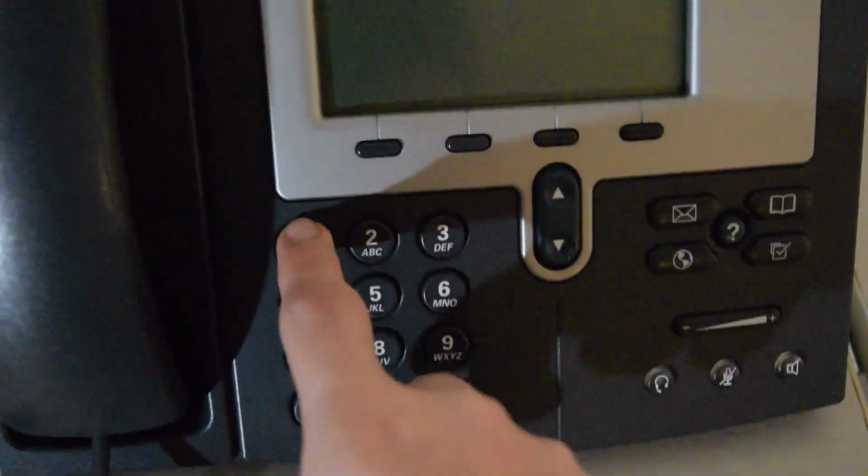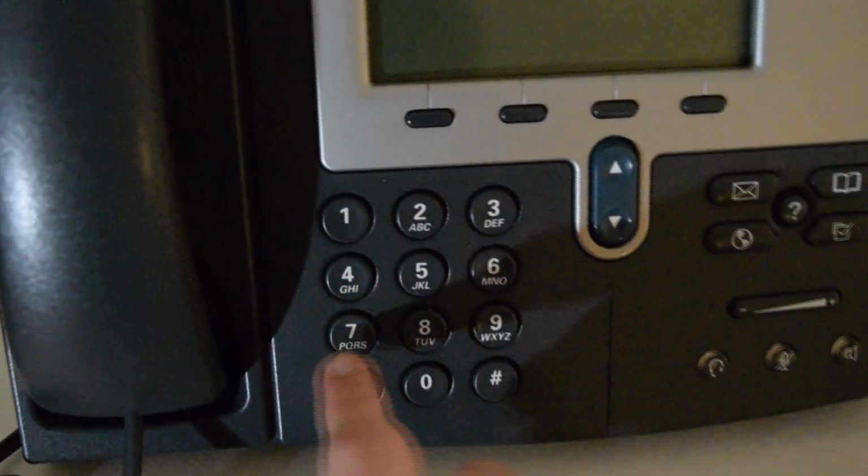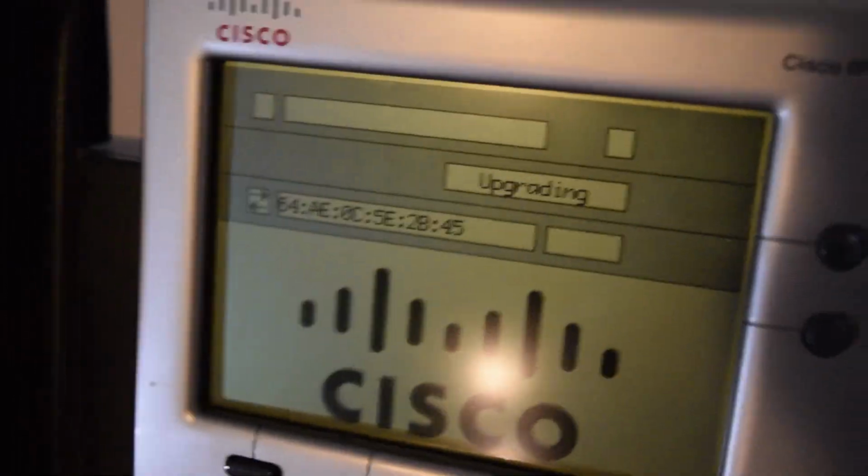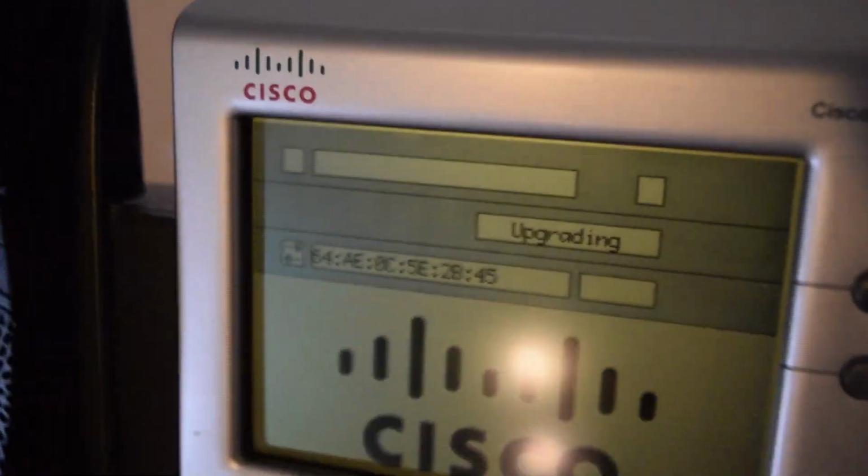Hit the pound sign, hold it down, and you'll see that the line keys are flashing up and down now. So now we need to push 1, 2, 3, 4, 5, 6, 7, 8, 9, *, 0, pound. And there, now you'll get a screen like this that says upgrading, and it is looking for a TFTP server now. So we are all set there.